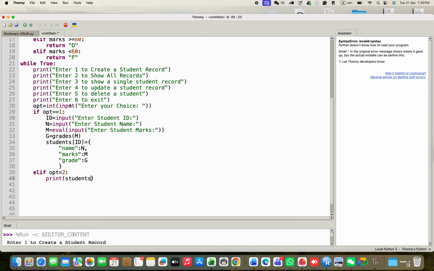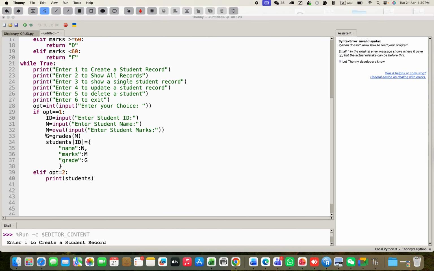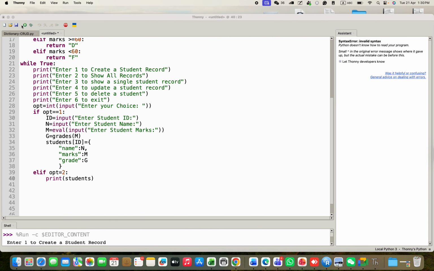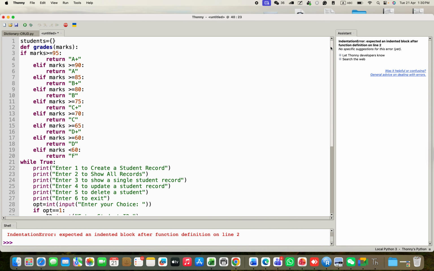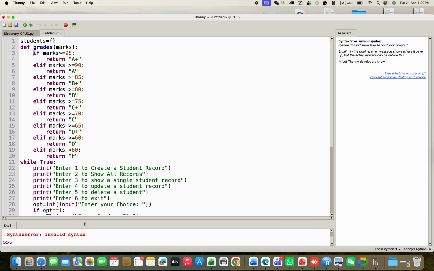See here, what I did here? Under this, when I got the grades, I created the dictionary first entry, right? So let's see what is in there. Okay, here we go. I run this again, and on line 2 I got some problem, which is this line. I need to bring this under here, then it will be okay, right? Because I copy pasted, it's messed up a little bit, but which is okay. Right, what else is there?